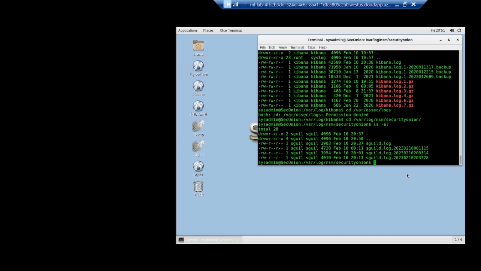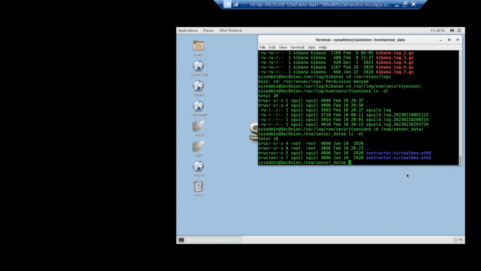So then the data directories, where those are located. I'll show you one by one. Packet captures are saved under /nsm/sensor_data, and these are the two directories where those files are saved.